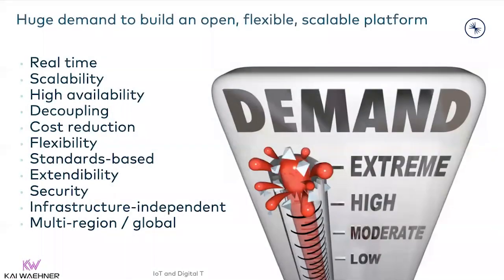So that's why we really, especially in IoT, often see the demand for an open, flexible, and scalable platform. I mean, you might guess it. So this is where things like Kafka and MongoDB perfectly fit in. That's what they were built for. They are open, so you can build any ecosystem around that and change things. But they are also scalable, and they are mission critical.